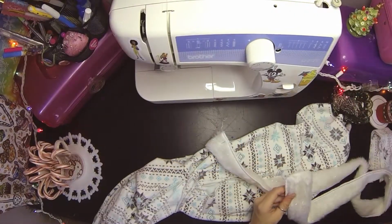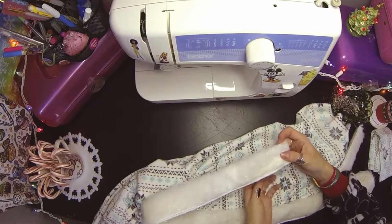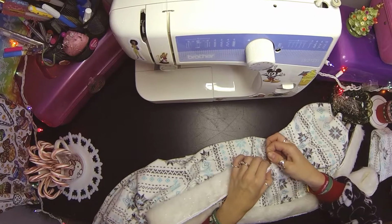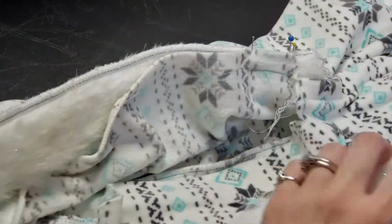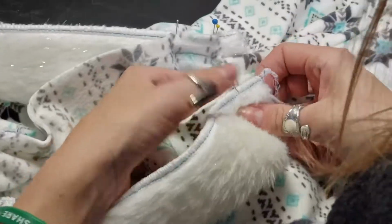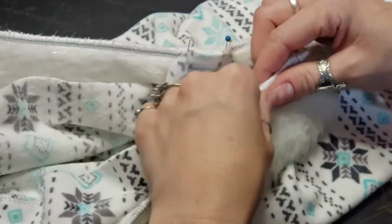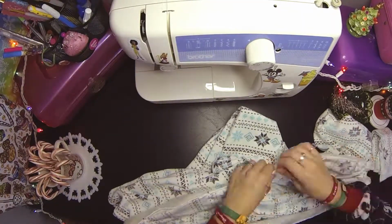So we're going to measure 1/2 inch and align it to the bottom edge here. Pin it in place. Pins are definitely going to be your friend in this situation because things like to move, and we definitely don't want that to happen down here. Then we're going to take it and pin around the entire hood.